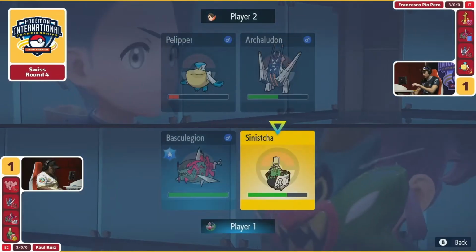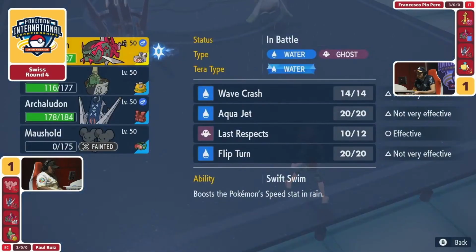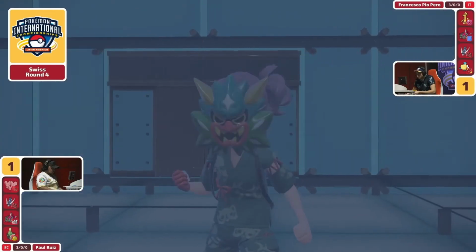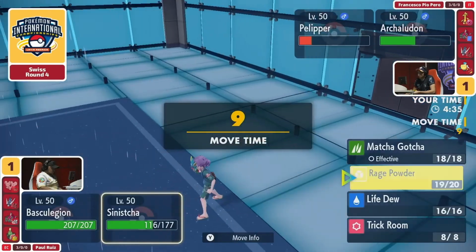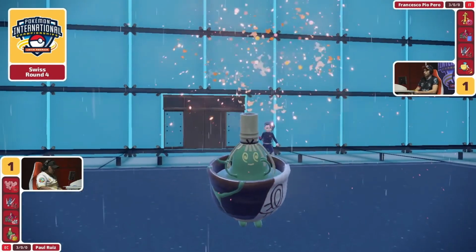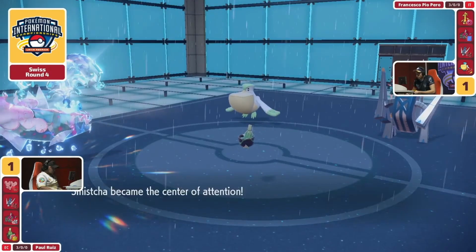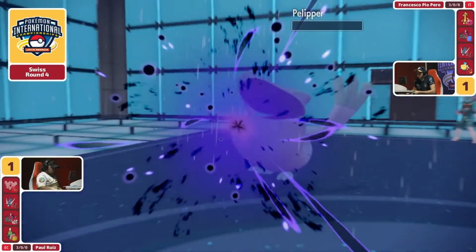And Last Respects here is so safe. I think Paul locking into that with the Choice Band was so intelligent. You know that you got the knockout onto your own Mouse Hold, so that Last Respects is already going to be 50 base power higher, and there's nothing that resists this. You're going to be doing damage to everything, whether or not that Golden Girl switches into that slot or if the Basket Legion comes back. You're so happy if you're Paul.